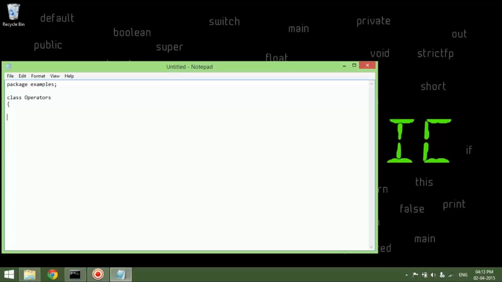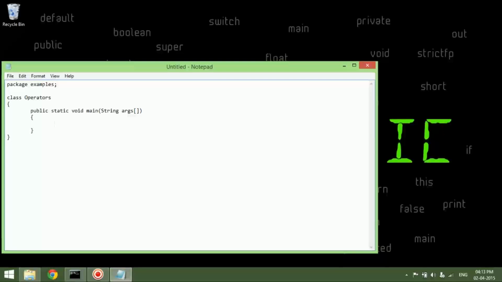The class will begin here and end here, and inside we have our main method, public static void main, string args. The main method will start here and end here, and in this we put our program.